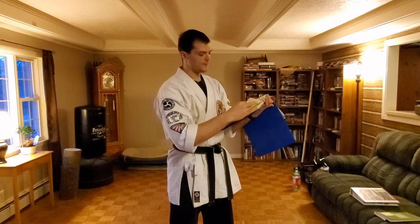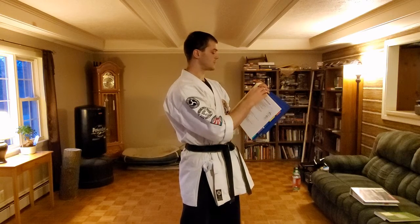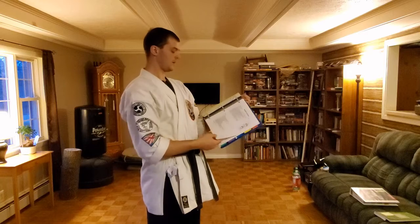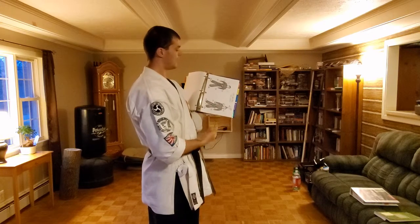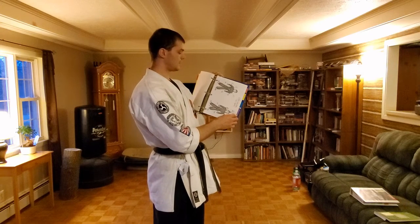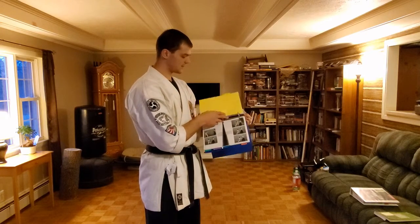If I go back further, I've got stuff with specific weapons that Sensei Kaiser typed up, or whoever the instructor was at the time. Sensei Ron Kaiser very much believed in providing materials for classes, which I loved. He would type up all kinds of stuff and design all these little crazy graphics. Clearly an artist, if you know him, he was. They would show you how some of this stuff was supposed to work in basics. That one was knife self-defense.